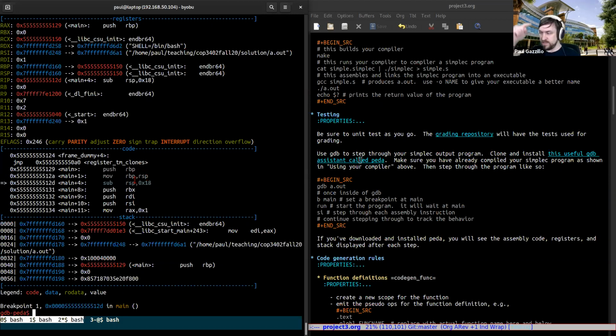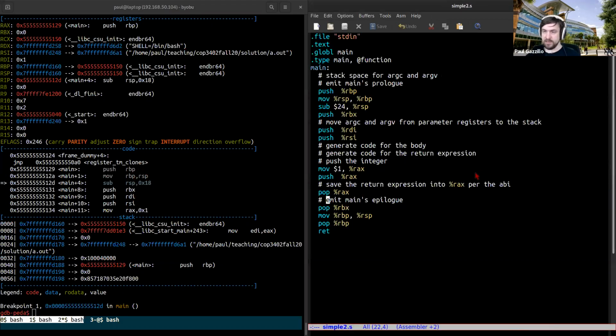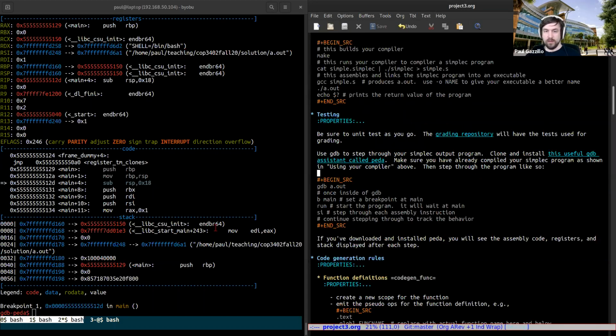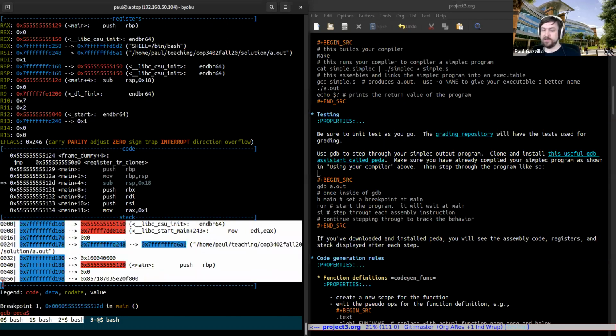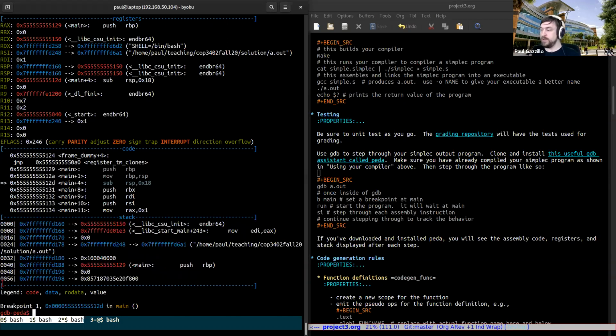And it shows you the assembly code before and after it. If you look at our assembly code, you can see we're now right here inside of our function. And then it shows you the contents of the stack. So it has everything you need to trace a program and also get some understanding of how this function call ABI works.